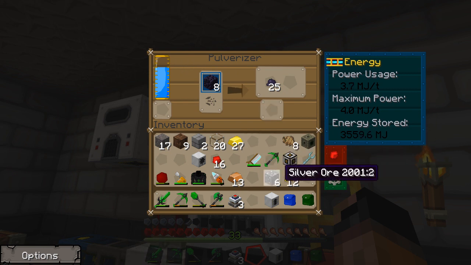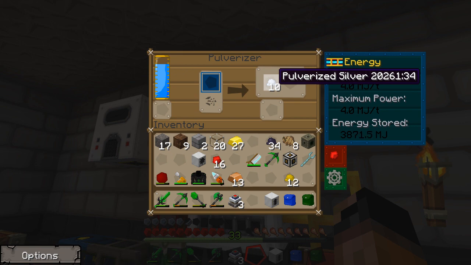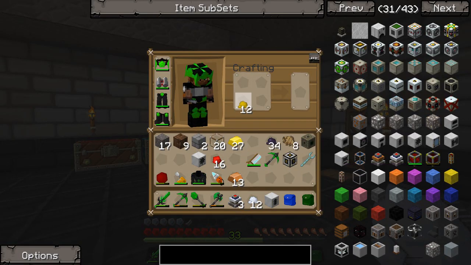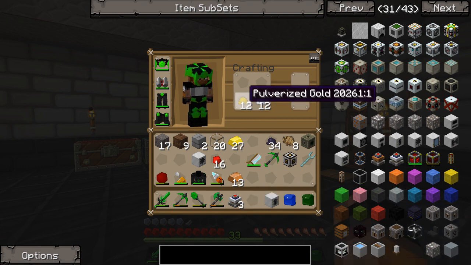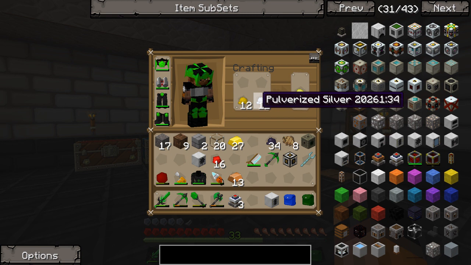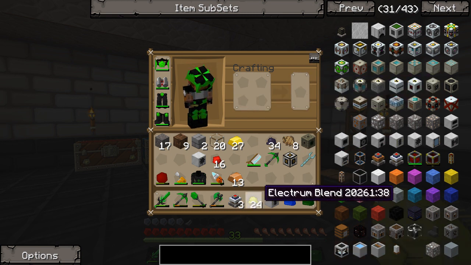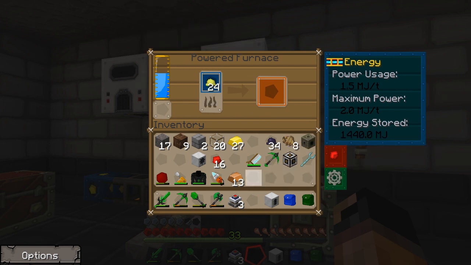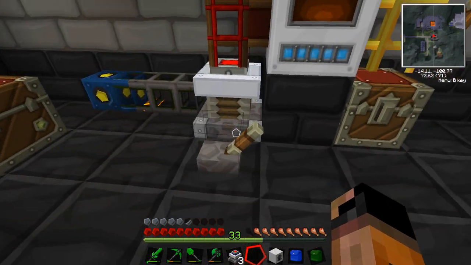Now, I'm also going to pulverize up some silver ore. So once we get all this done up, I'll be right back. All right, and we're back. We're just now finishing up pulverizing our silver. And there it is. Now all we got to do is pretty much mix up these two right here, pulverized gold and silver. We'll get 2 for 1 pretty much here. So we'll get a 24 electrum blend. We'll go ahead and send that into our powered furnace here. Let that go ahead and cook up.